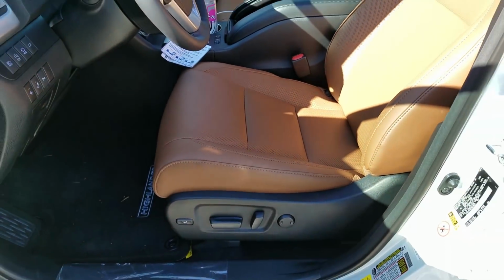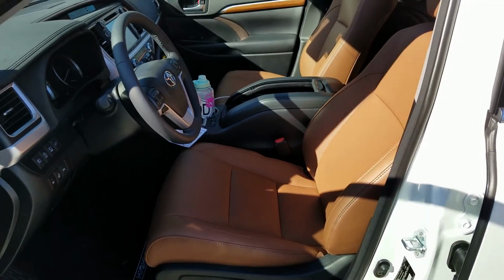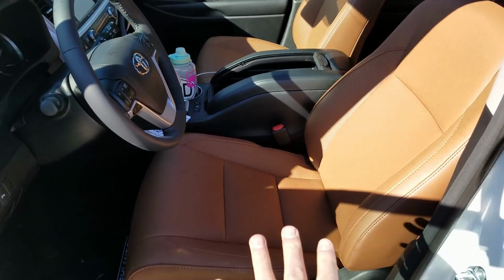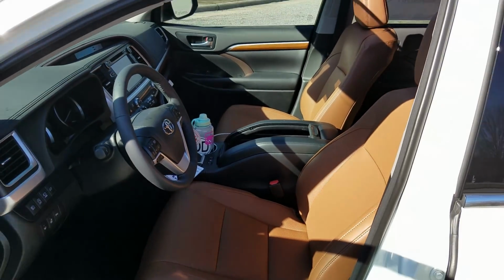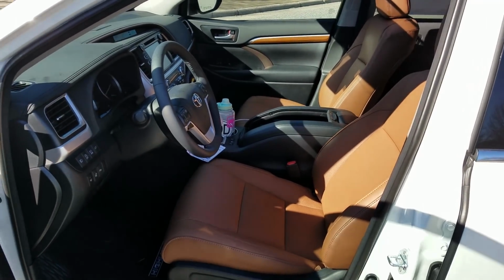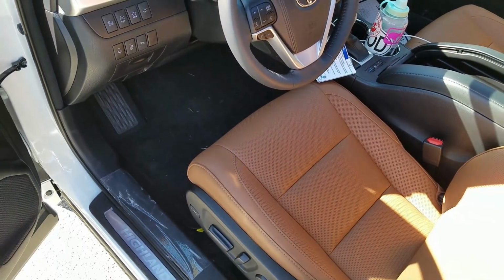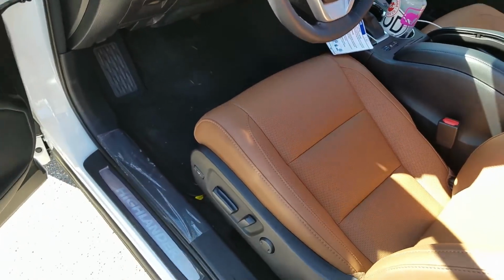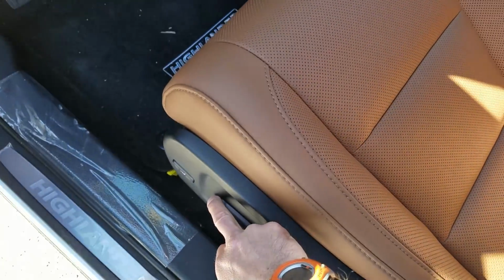I don't know about you, but I love the interior color of this. And on my camera, it looks more orange than it does in real life. So if you're seeing this and you're like, ooh, that's too orange, it does not look like this in person. So I'll have you know that. For whatever reason, my camera is adding some type of color enhancement to it, even though I have all that stuff turned off, but it is what it is.